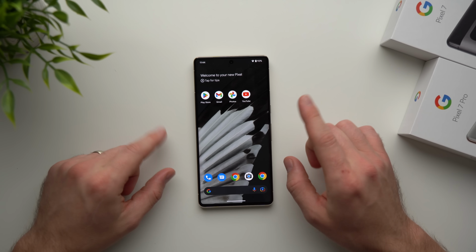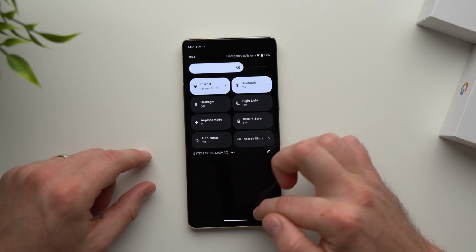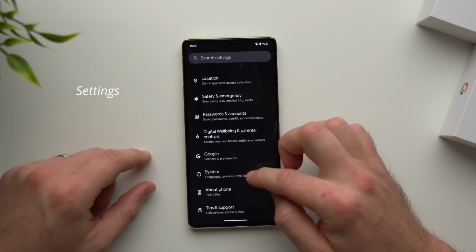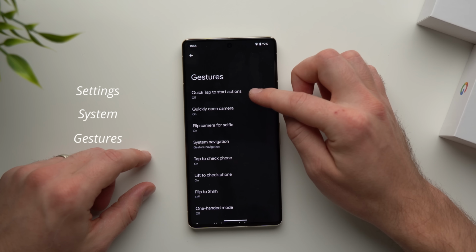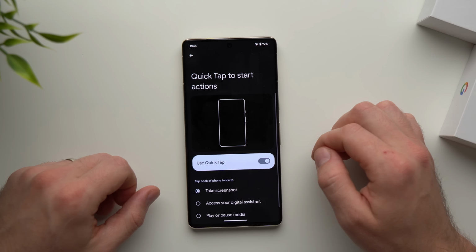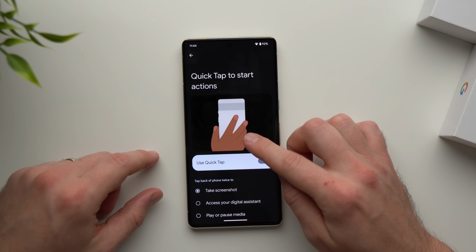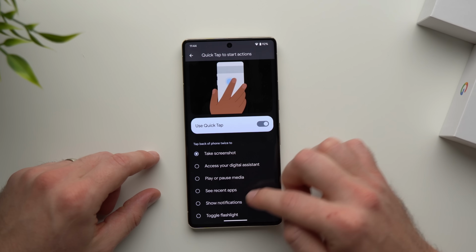All right, guys, now the next thing we're going to enable is a really cool feature, and I'll show you exactly what it does. But what you need to do is go into your phone settings, scroll down to system, tap on gestures, and then tap on this first one that says quick tap to start actions, and go ahead and enable this. And as you can see by this little video image here, what it does is allow you to tap the back of your phone to take a certain action. So by default, you see it says take screenshots.